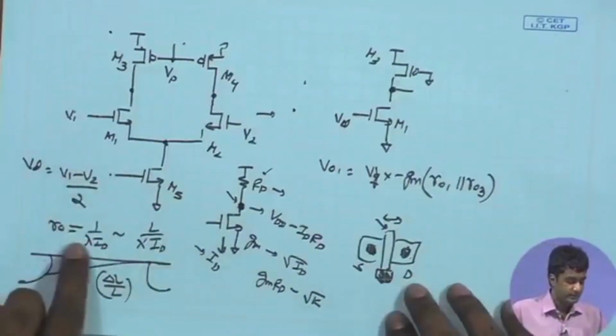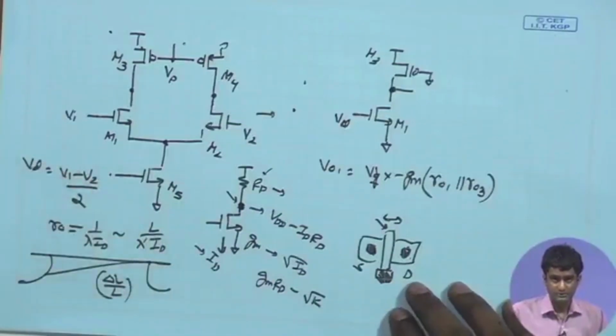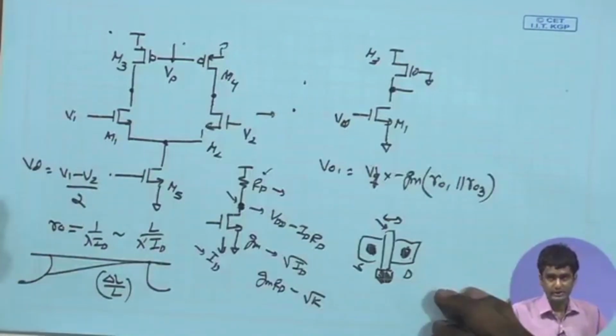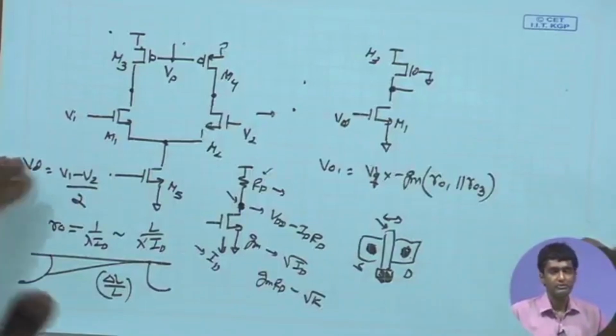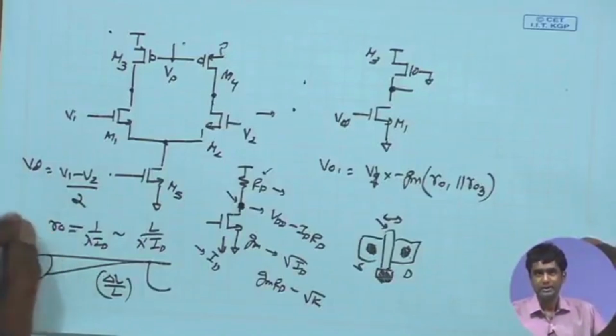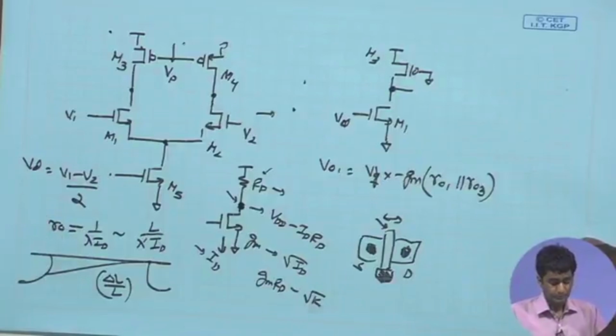As you will see, of course, reducing the bias current can trade off with other important specifications. One of them, of course, is the bandwidth, and the other one being noise. As we go towards small signal analysis, frequency response, and noise analysis, we will see that the bias current plays an important role in determining noise, and hence we cannot arbitrarily lower the ID to increase RO. So that is one of the main reasons why we are using the differential amplifier with active load.